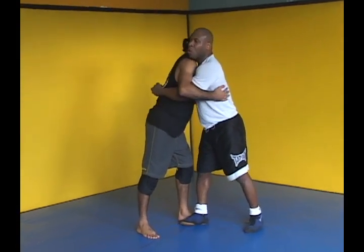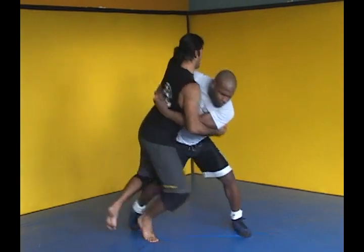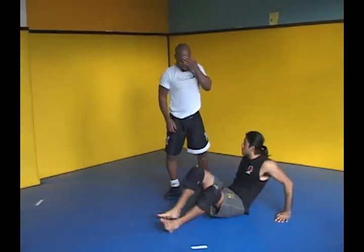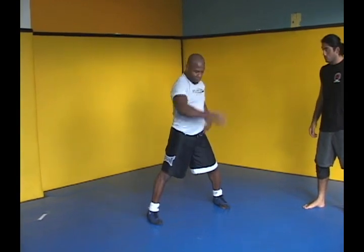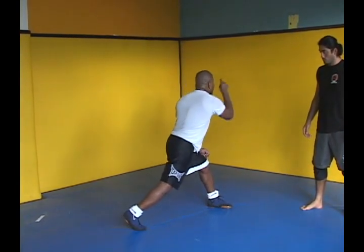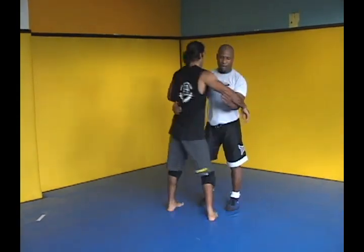Notice my foot. One, two, three. Now all I'm doing is going one, facing this way. Two, facing out. Notice my legs are getting wider. Two, facing that way. Three, facing that way. The whole time, I'm right here.